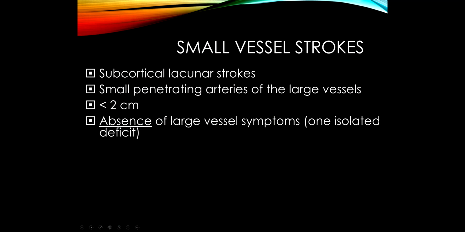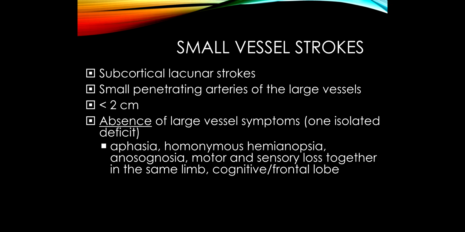So how do we diagnose these? Well, patients, two things. They have one isolated deficit. Okay, so there's just one thing going on, not all of the 5 or 6 things like we talked about with some of the other stroke syndromes, and they have an absence of large vessel symptoms. So for example, with middle cerebral artery, it's aphasia or denial of illness. With anterior cerebral artery, they also have all of the frontal lobe cognitive aspect. So we don't see that with lacunar strokes. Right? So these would be just some example here of large vessel symptoms.